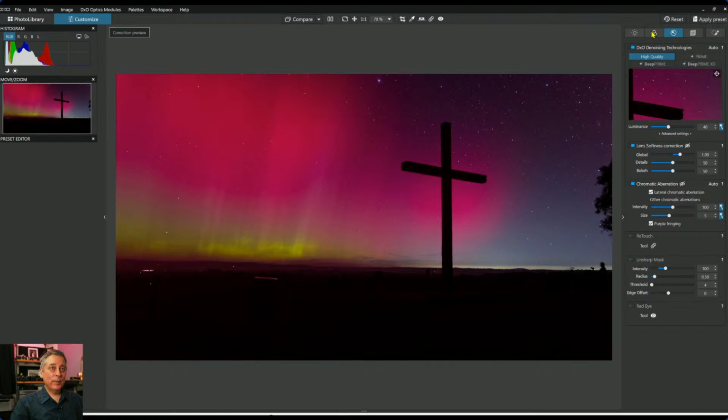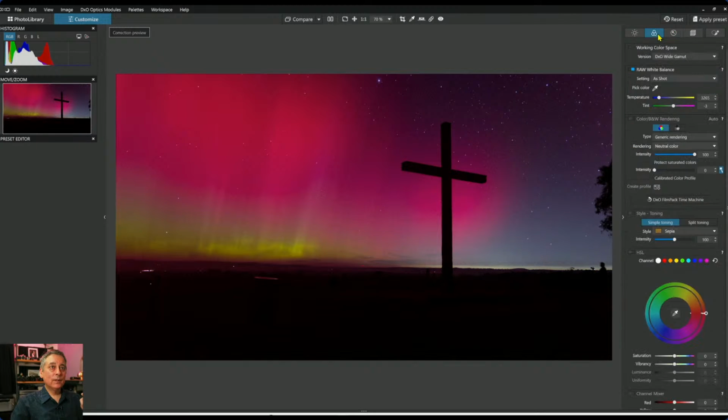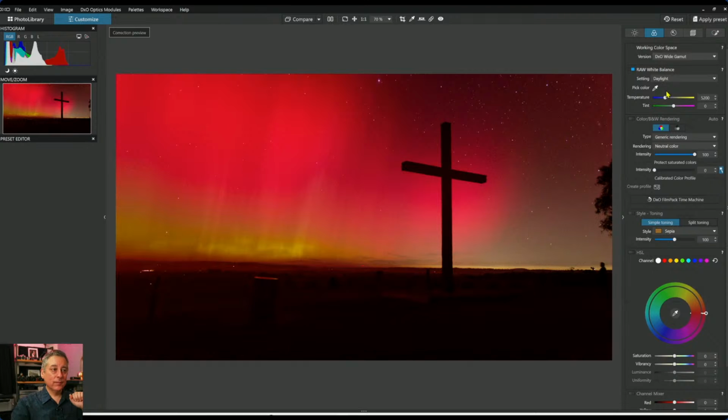The next thing, let's see, we've applied basic denoising and all of the optical corrections for sharpness and chromatic aberrations. So I normally go to the color space next and look at the white balance. Now, night scenes like this, I like to look at it two ways, and it depends what I'm shooting. When it comes to astrophotography, generally I like to use just the standard daylight white balance.